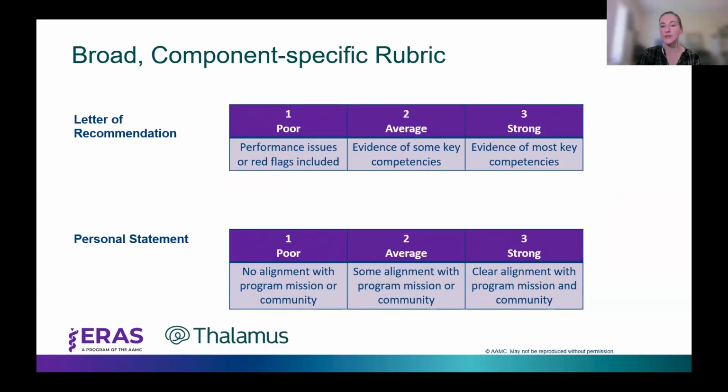And here are some examples of those broad scoring rubrics that are component specific. Each evaluates 1 application component, such as letters of recommendation or the personal statement. And these are simpler. The rating scale descriptors are not specific to competencies or characteristics, but they do reference general key competencies or general mission alignment. And this is important as any rubric should focus on those job-related competencies or mission-aligned characteristics. But it's important that evaluators are still thinking of what the competencies are or what the mission-aligned characteristics are. So to further support the reviewers, if you select something like this, we would recommend you provide the rubrics with a list of key competencies or a list of mission-aligned characteristics so they have it on hand when they're evaluating.